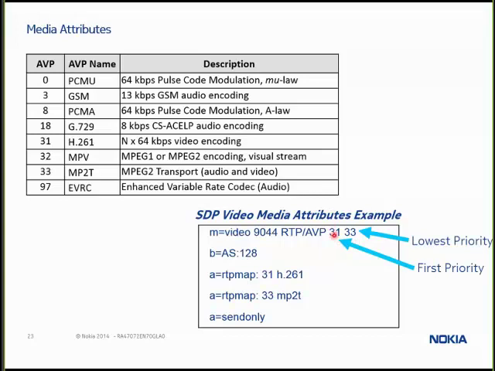I speak English, Spanish, and Portuguese. That would be my attribute, my audiovisual profiles. I would define those. So one would be Spanish, one would be English, one would be Portuguese. Whichever order I put them in is the order I prefer: I would prefer to speak English over Spanish over Portuguese. And then you would choose. But if you are a Spanish speaker, then you would say, well, I really can't speak English. Let me choose Spanish. If you cannot do this one, you move to the next.